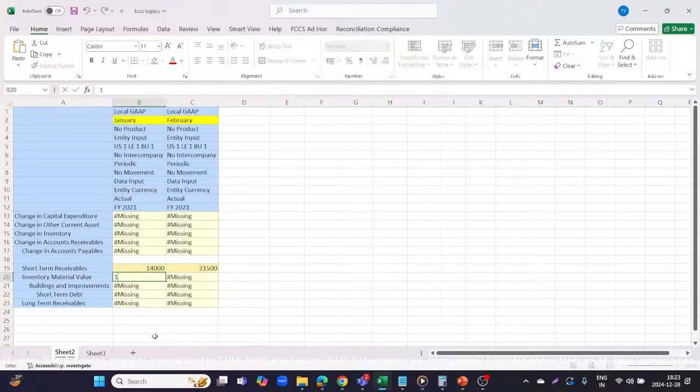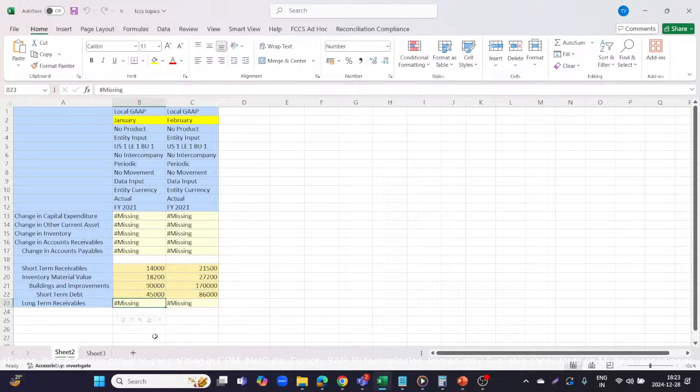Inventory was 18,200 and it got increased to 27,200. Building and improvement, suppose I have purchased it for 90,000 and it got increased to 1,70,000. Short-term debt, suppose it was 45,000 and it got increased to 86,000.